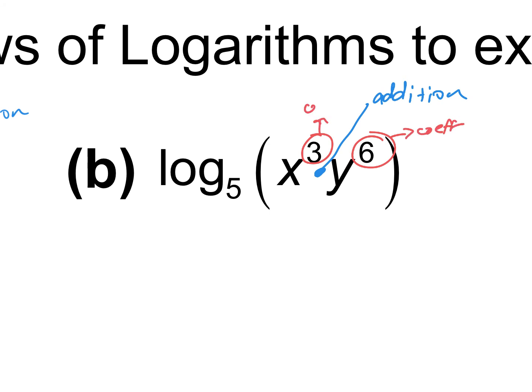Coefficients. Exponents become coefficients. Now, some of you are going to say, I'm going to do everything all in one step. I think I got the answer. We're trying to check the answers, right? Okay, hang on. Hold on. That's good. I'm glad. That's really good. So everything's going to get its own log base 5, your x and your y. If you had a number in front, then the number and the x and the y would get its own. You can do everything at one step, but I'm going to do a couple steps.